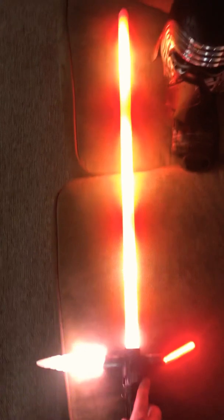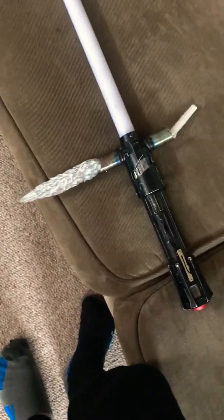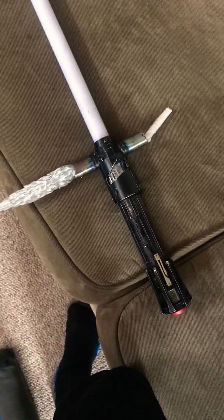That's really dope. As you can see, this thing's already been really fun to completely rebuild from the second I got it. I mean, I guess that's what I got for the price I got it for, which was pretty damn cheap.